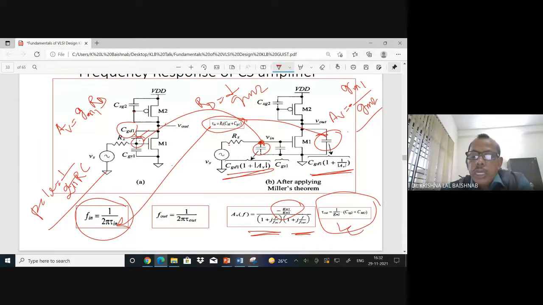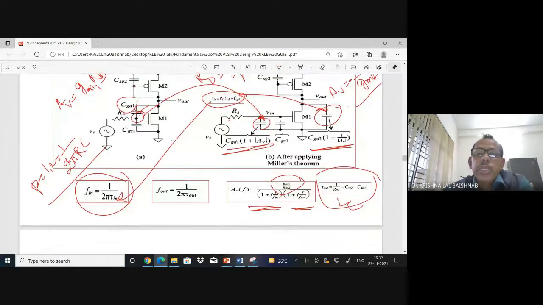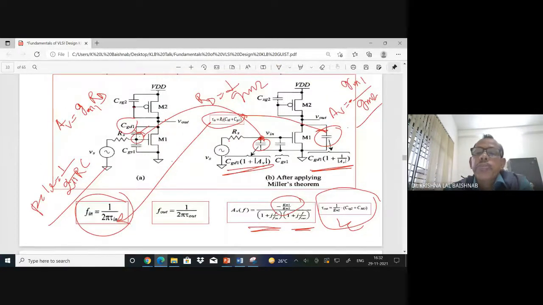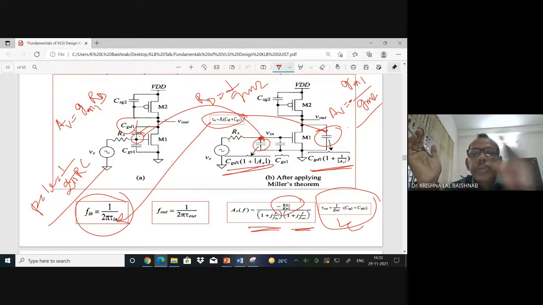I hope this is the transfer function of a simple common source amplifier. But one thing is missing. In any amplifier there are two things. Basically, I just remove all those. Keep it the same. Remember, in control systems we studied poles and zeros. There are two types of poles: one is called the RHP pole and the other is called the LHP pole, the left half plane and the right half plane. I believe all poles must be on the left side.